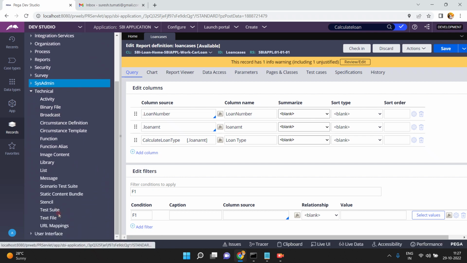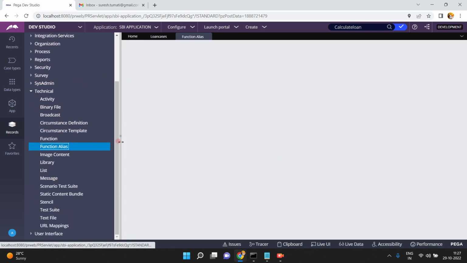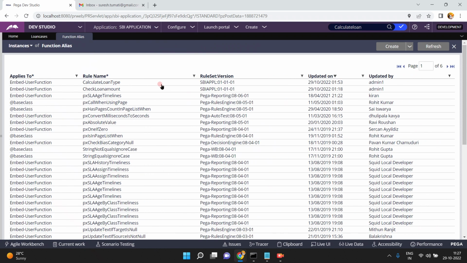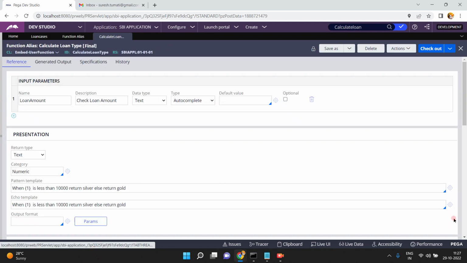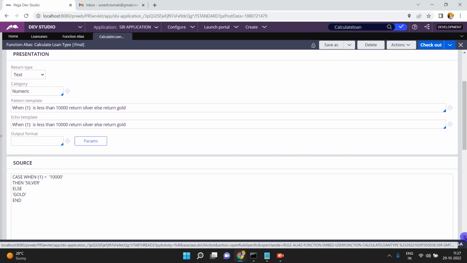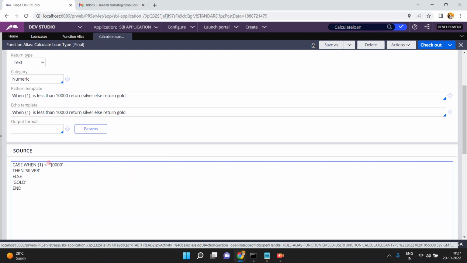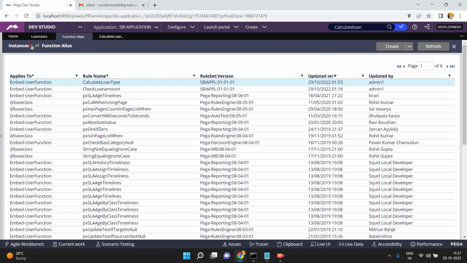Once a technical function alias, calculate loan type, the return type is text, and when $1 is less than 10,000, then silver, else gold. So less than 10,000 means it should be silver, right?